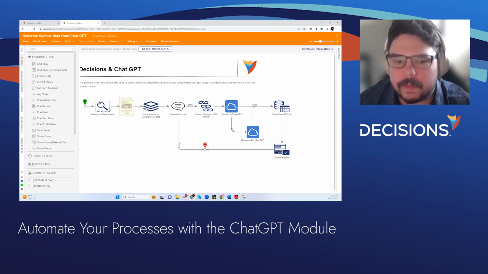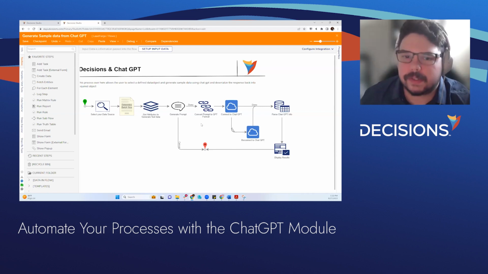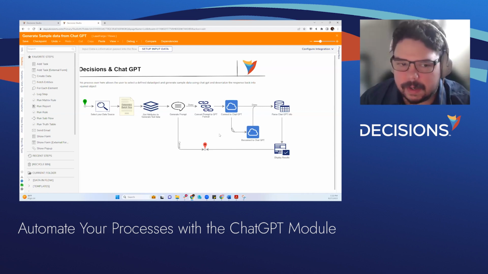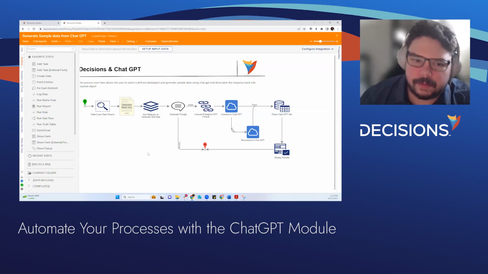Now, as we're passing in this information, what Decisions is doing in the background is creating a prompt. It will then display the prompt for the user in order for us to check it out and see if it needs any human intervention, any TLC, before we send it on its way. Once the prompt is sent, ChatGPT works its magic and builds out our data set. After that, we're given another preview of the raw response that's going to be published as our new test data. And here we have another opportunity, as the humans driving this process, to intervene if we need to. So we'll take a look at that data, make sure it looks good, and finally, we'll have the option to publish that data for Decisions to use.